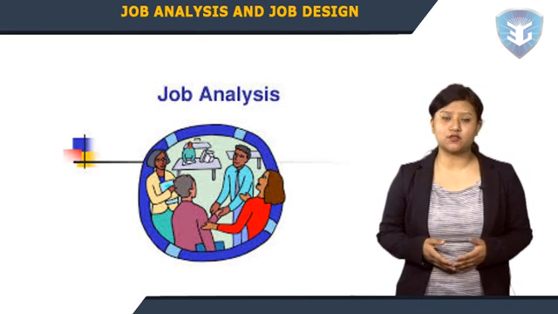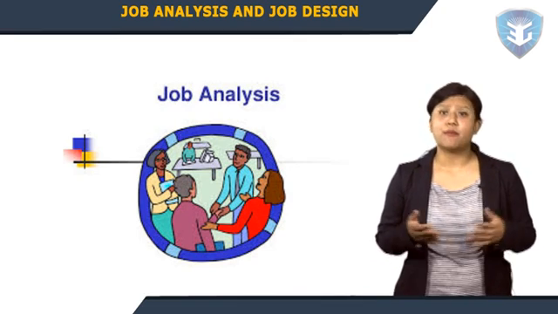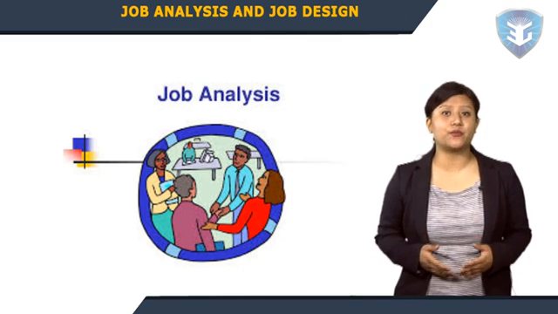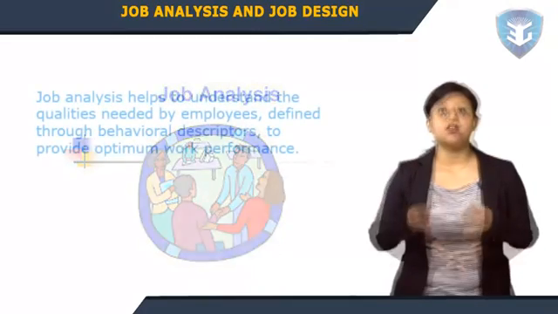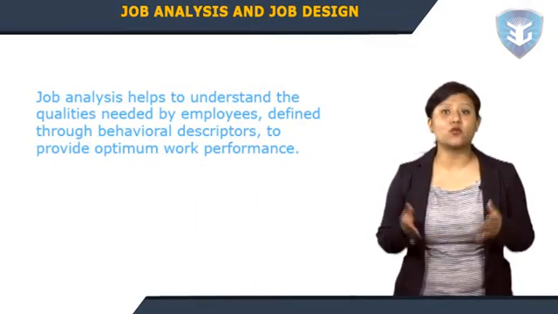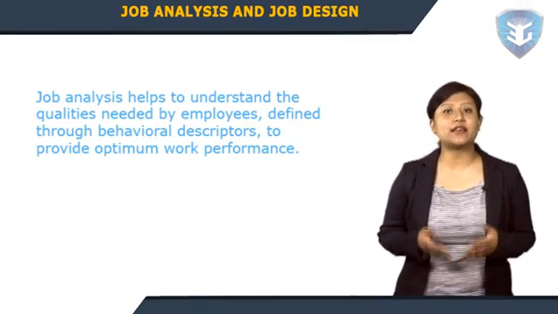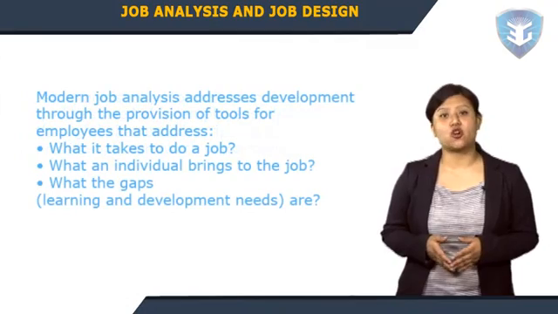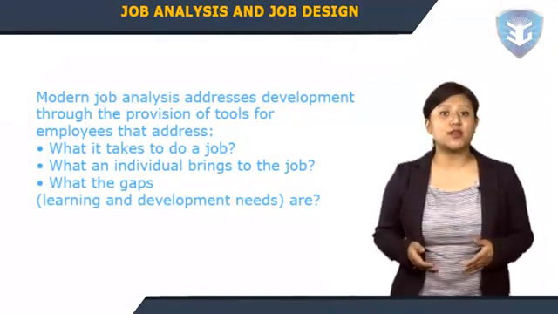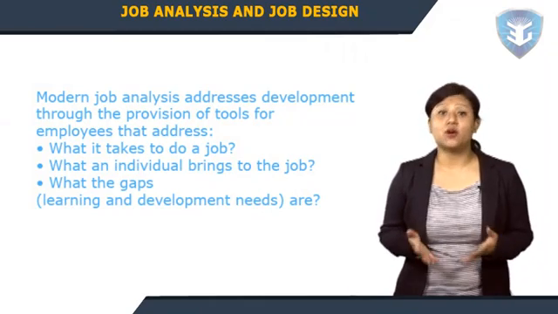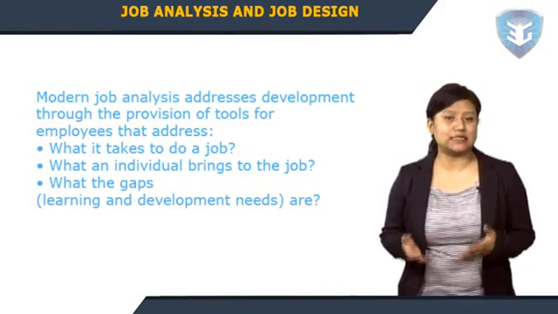Emerging from years of downsizing and restructuring and with a new appreciation for the value of the human resources, many organizations are moving rapidly to embrace a new approach to the management of human resource HR process. Job analysis helps to understand the qualities needed by employees, defined through behavioral descriptors, to provide optimum work performance. Modern job analysis addresses development through the provision of tools for employees that address what it takes to do a job, what an individual brings to the job, and what the gaps and the learning and development needs are.